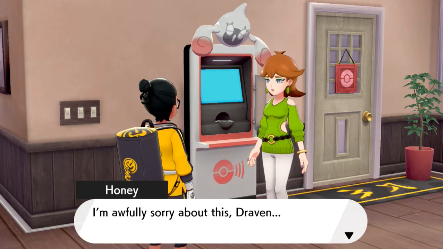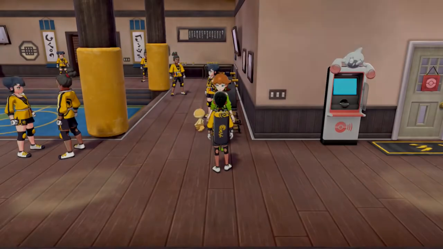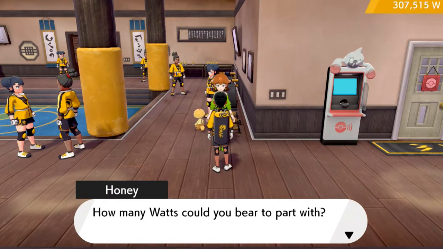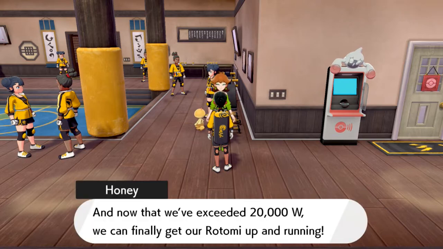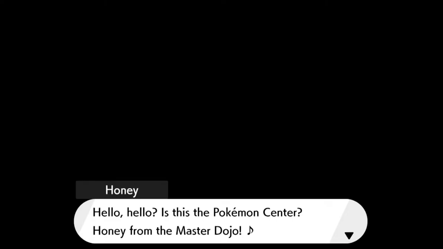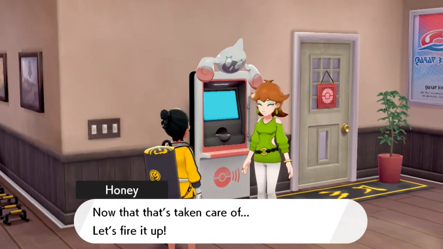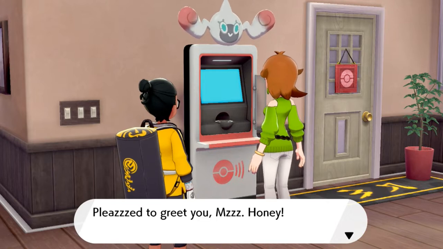I'm awfully sorry for this, Draven, but it looks like we need a bit more of your help to get our Rotomi running." Now, I'm going to give her an extra 50K. There we go, that way everything gets taken care of. 20K will actually power up that Rotom, or the PC. I like to call it the PC. And then the rest of the Watts, she'll use to buy a vending machine and two different flavors of drinks.